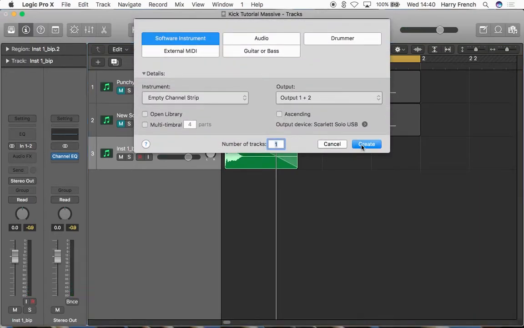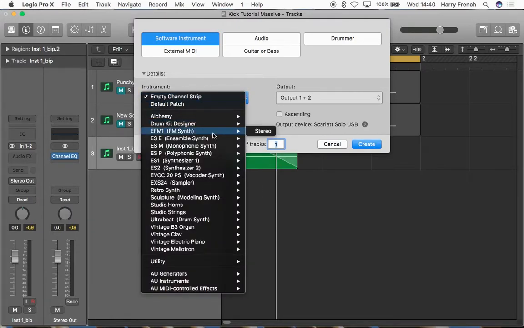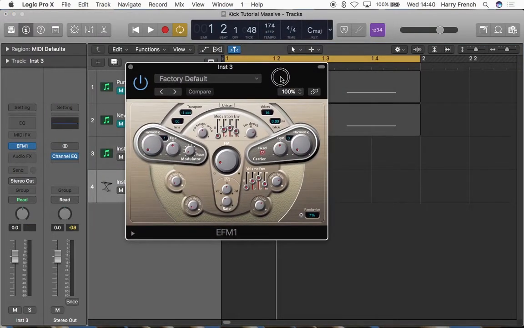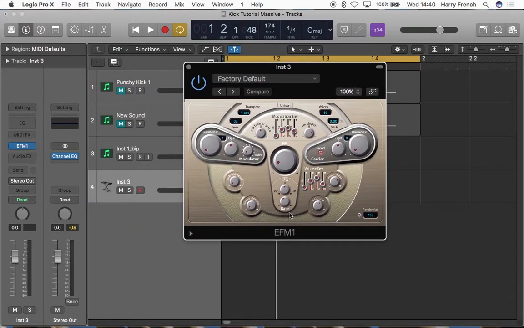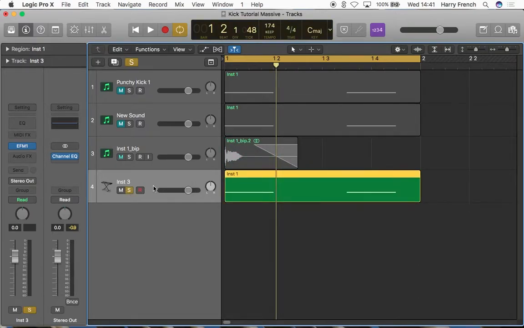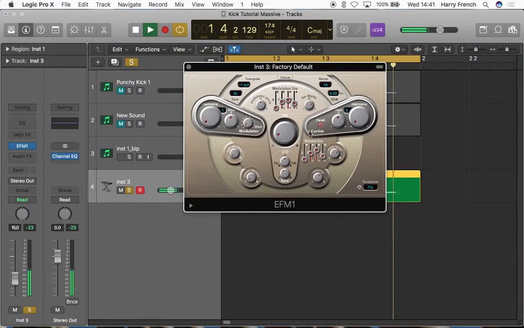So what I'm going to do is open Logic's built-in FM synth EFM1, and I'm going to use this to add some sub to the kick. So to do that, I'm going to bring the FM depth down, and bring the FM down.